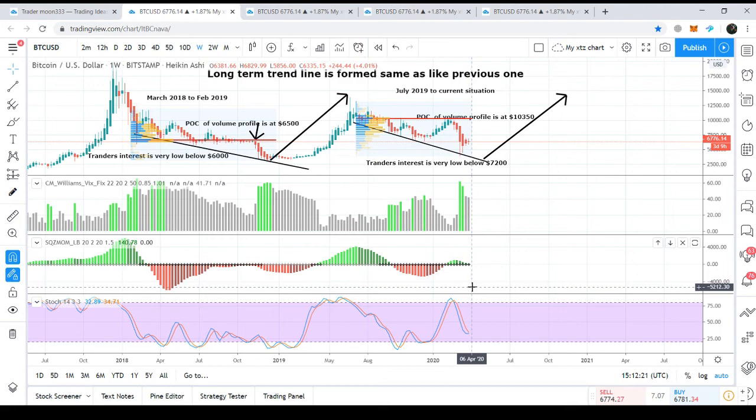This is a long-term analysis, and the move that I'm predicting here on this weekly chart will need some patience. Therefore, the people who hold Bitcoin should have patience and wait for some more bullish signals, and strictly use the 200 simple moving average as a stop loss. The potential reversal of the bullish Gartley pattern that is formed on the monthly chart, which I have already shared in my previous videos, can also be used as our stop loss.